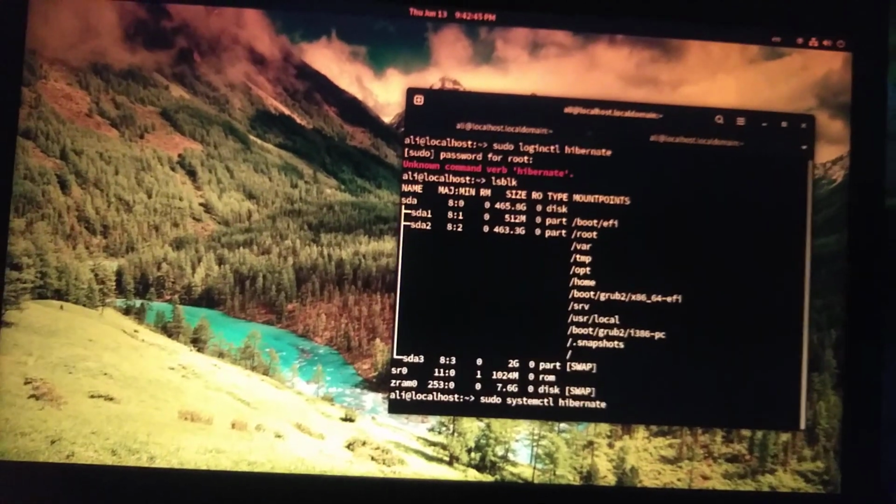So let's run this command. The system is probably putting all the applications that are in the RAM to the hard drive in order to go totally off. I'm gonna pause and then come back to start the computer and prove that it was fully off and the applications are all saved to the hard drive and then brought back to the RAM whenever the system is restarted. It's still working on it. We can see the hard drive activity here. I'm gonna pause and come back.